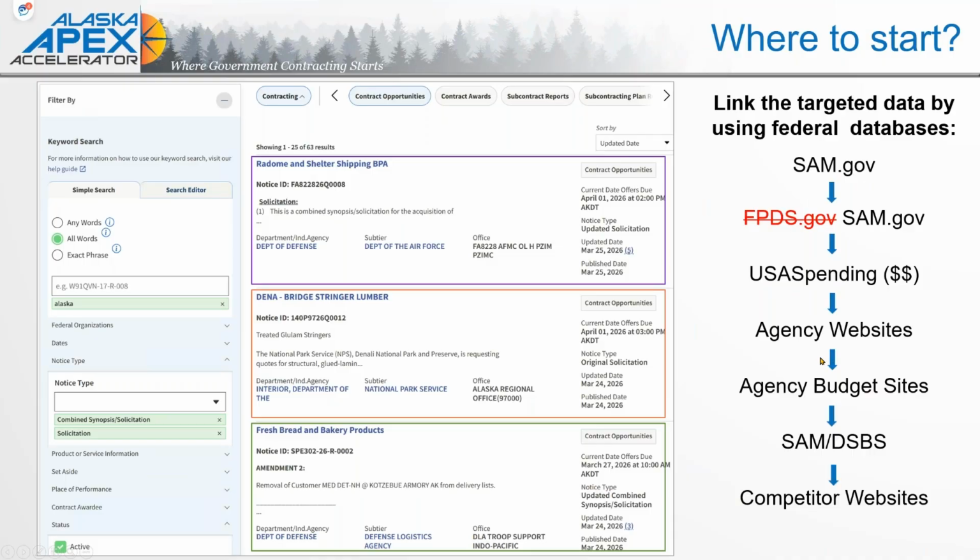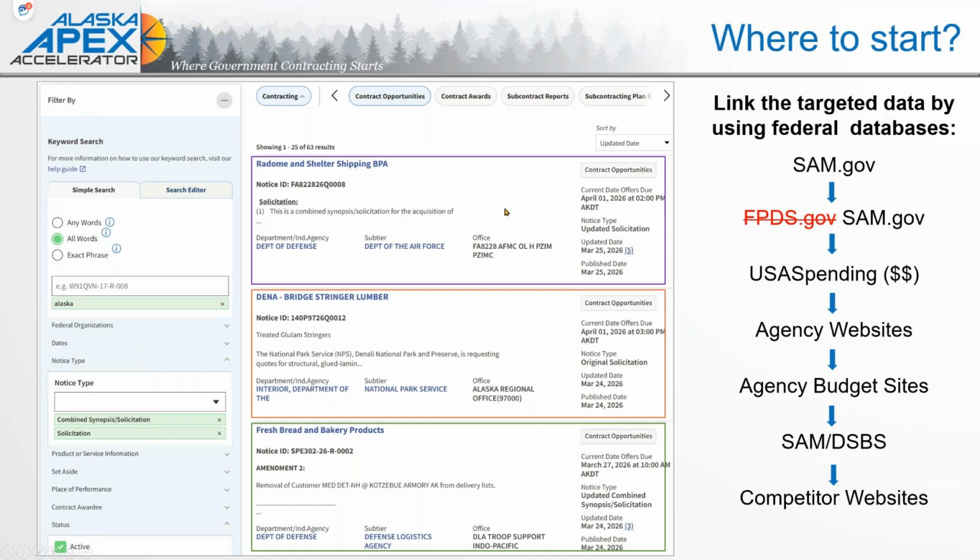Have the agencies posted anything? If it's a big enough activity or new move or something, a new process, new centralizing of contracting officers, those things, we can find in the agency websites. We can even find it for the Alaska District or Alaska State. We can look at budget websites, is that information available? And of course, back to SAM, I should change that, it should be the small business search, because now we're looking at individuals. How do we fit into that contracting string? And then, of course, to competitor websites. So we can move back and forth between all these various websites to find those full answers.